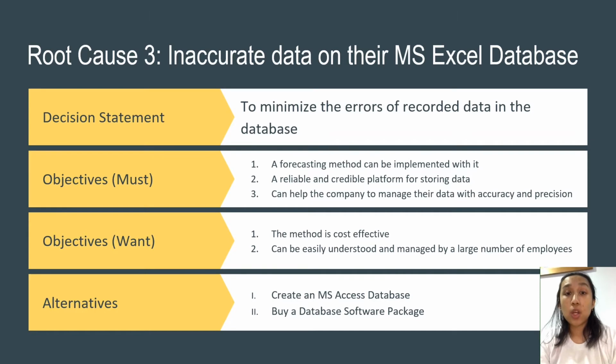Now lastly, we have root cause 3, inaccurate data in their MS Excel database. The decision statement for this is to minimize the errors of recorded data in the database, as we want to have a reliable database that can be used for the estimation of demand. Objectives: a must is that a forecasting method can be implemented with it, as you want the forecasting technique to be chosen to work with your database.